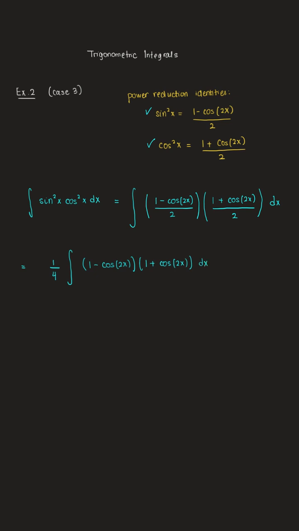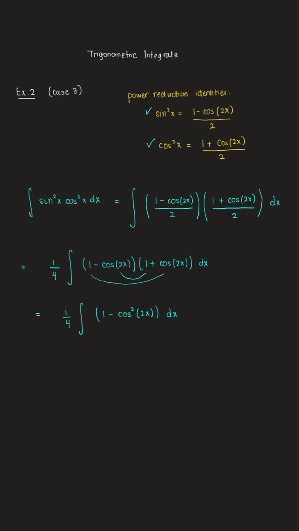And so we can use the distributive property here. Also notice that these two terms are related to each other. One is the conjugate of the other. So when we multiply this out, this should result in a difference of perfect squares. But you can go ahead and distribute. I know that this will be a difference of perfect squares. So we'll write this as, because the middle terms will cancel, right? The outer term will be cosine 2x. The inner one will be negative cosine 2x. So those will cancel when we distribute, and we'll just have 1 minus cosine squared of 2x dx when we multiply everything out.